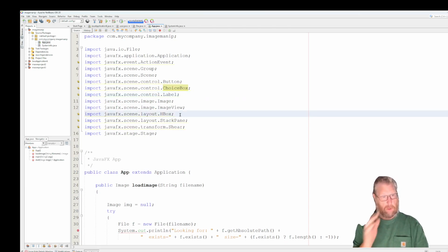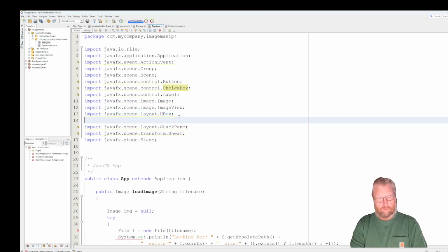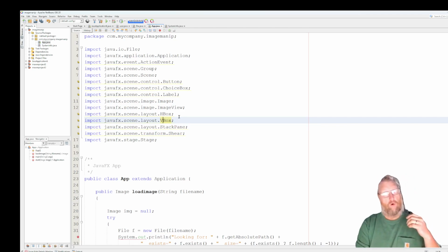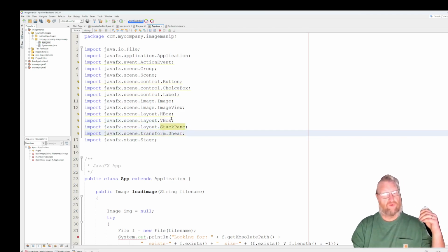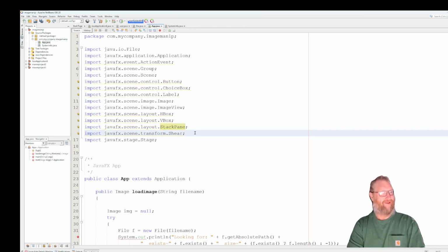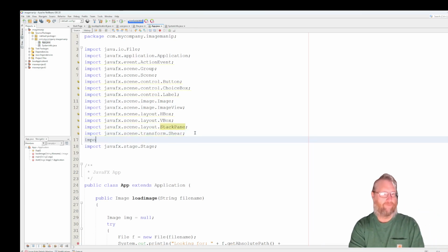We need a VBox, a vertical one. So that one in there. And oh, hey, what about the whole reason for this whole thing? Duh, AudioClip, with a capital. There we go. Nice and neat.